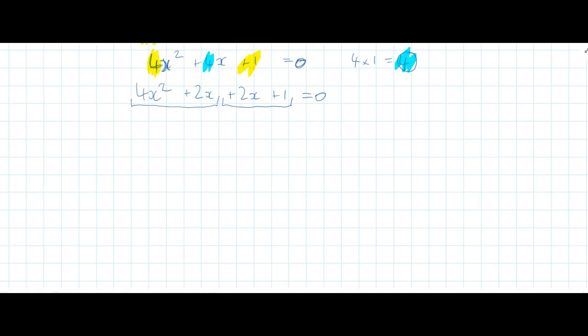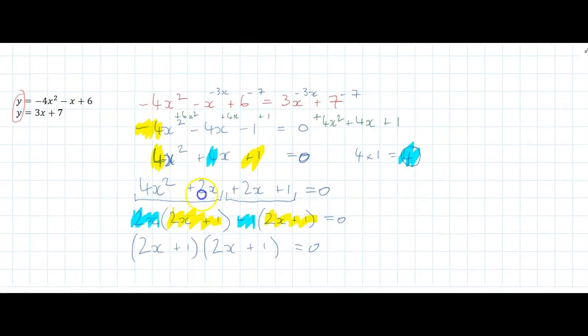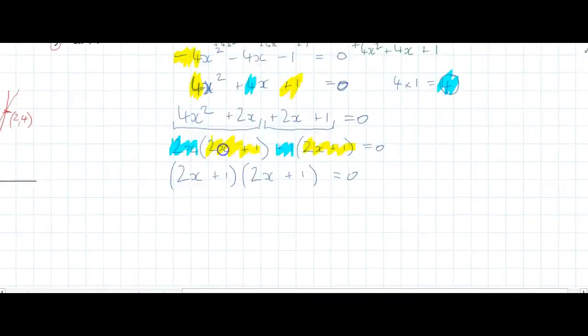In the first one, I can take out a 2x, and what's left is 2x plus 1. It doesn't look like we can take out anything here, but we can actually take out a 1, which leaves us the same thing. So I'm going to take out positive 1, and that leaves us 2x plus 1. Now we have a highest common factor of 2x plus 1. We take that out the front, and what's left over is 2x plus 1. So that is factorized. What we're doing again is finding intersection points.